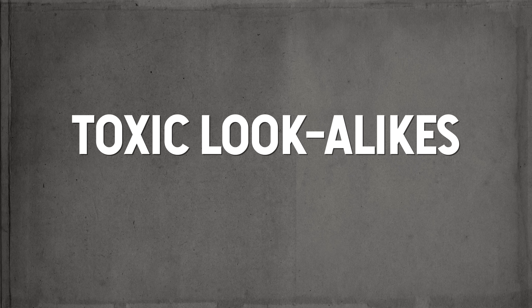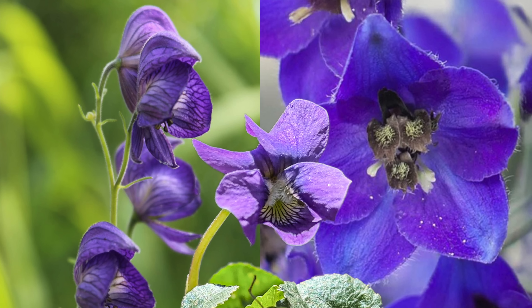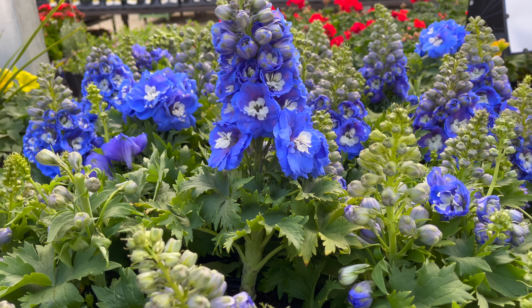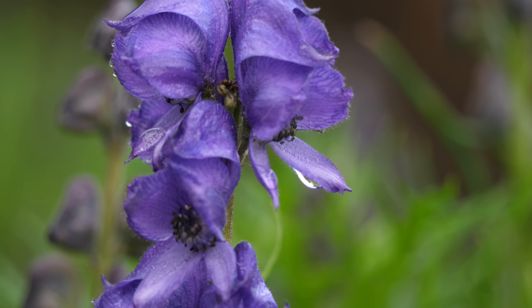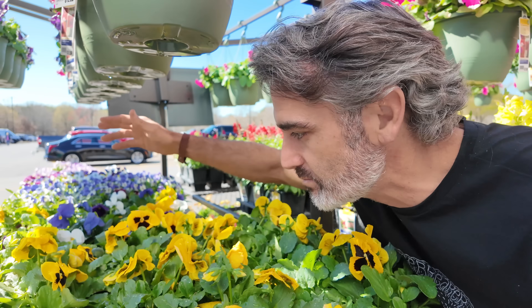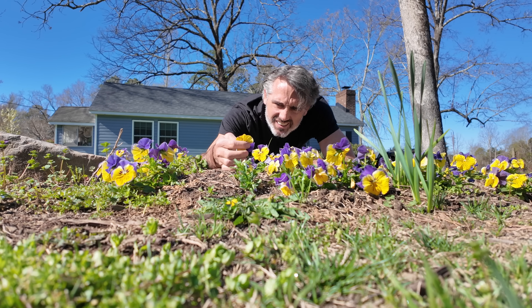Now back to violets and the toxic look-alikes. If these two flowers look somewhat similar to you, then maybe you should be careful. This flower is the deadly monk's hood, and this flower is the deadly delphinium. They do grow completely differently from the violet, and the plant looks nothing alike, but I understand these flowers do look somewhat similar. The point is, if you are new to botany, maybe don't eat purple flowers until you can properly identify them. The good news is that violets and pansies are labeled in stores, so you can pick up a container and impress your friends when you eat the petals. Just don't die by mistaking a violet for other toxic purple flowers.